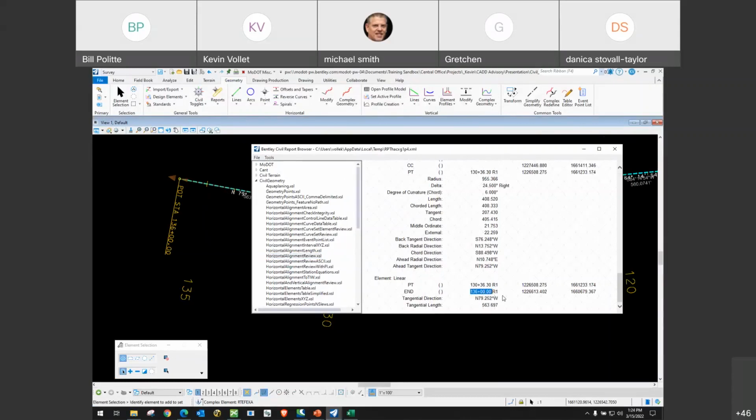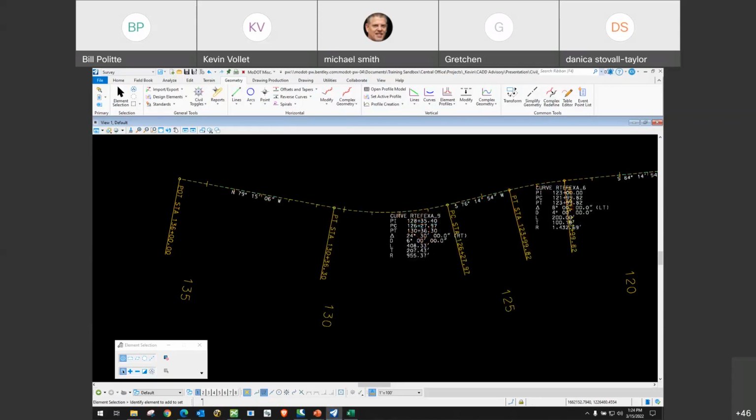So they call it a glitch. We're trying to, every time we convert a job, and if there's chord defined data, we're trying to check it, double check it, and do this little switch. On the Northeast, we didn't figure this out till after we went to Central District. So on the Northeast, I'm still going back and checking the Northeast jobs just to make sure that this data is correct. But there is another issue that we've also found that is a true bug.